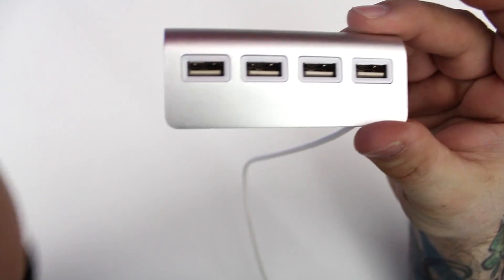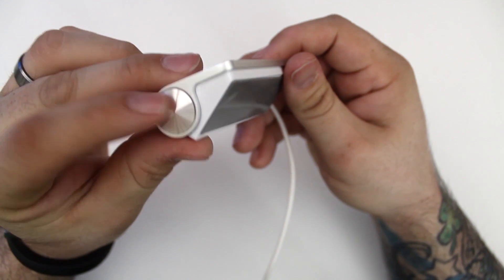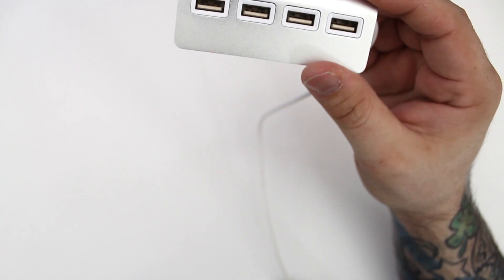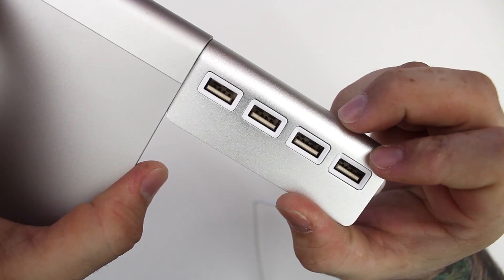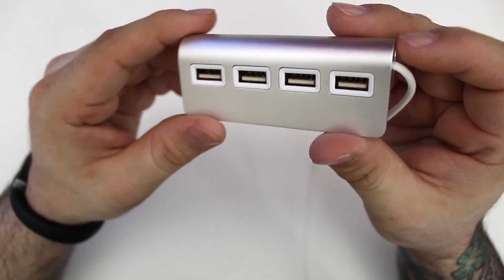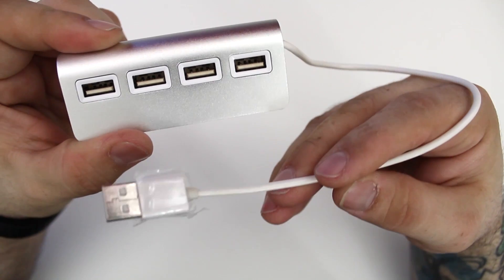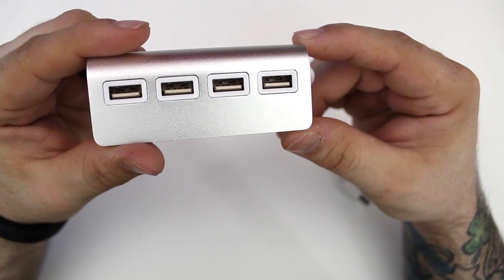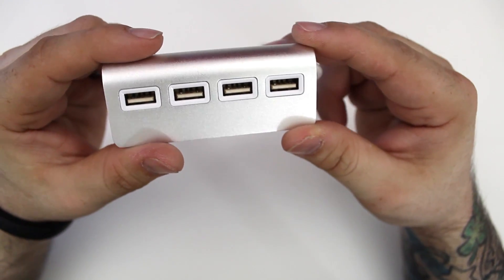Here it is — we can pull out the cable, it's got a nice white cable, like I said it's 9.5 inches. As you can see, we have an Apple-esque design all the way down to those little side circles. In case you want a side-by-side comparison, here is the Magic Trackpad — it matches the aluminum perfectly and looks exactly like something Apple would have made themselves. We have these USB 2.0 ports with a white border, and it's a very sweet, simple hub that sits at the bottom of my iMac and looks perfect.